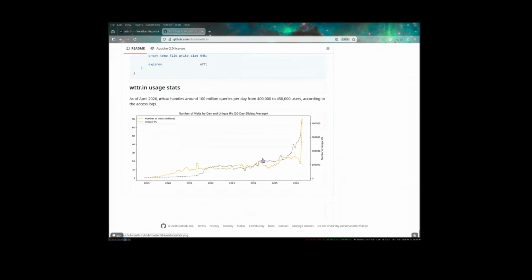And it is clear why, because all of these agents, all of these AI frameworks just prefer the service as a source of information. So if they need for some reason some weather information, for example, they don't really search for it anywhere. They go to the service and they check the weather data on it. So as you see, we have now more than 100 million queries daily, which is quite a lot for such a small project. And it is 500,000 users who are utilizing the service at the moment.